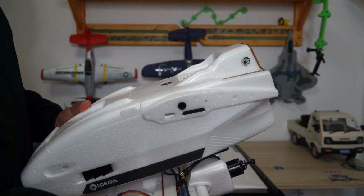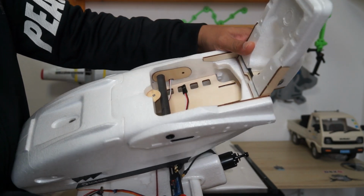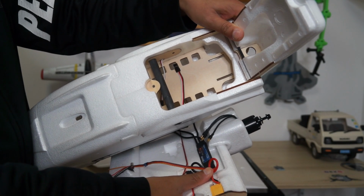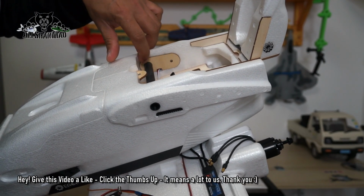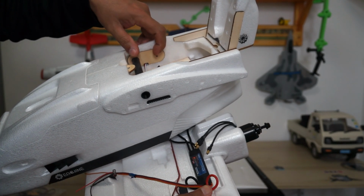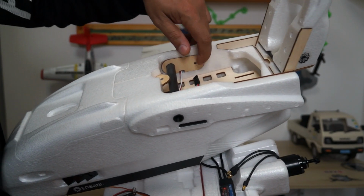Okay, so now comes the other part where most of the people will assume or consider this as a problem when it comes to the specialized connectors and running all these extra cables that you have decided for flap servo, ESC and ESC power, etc. You can see there's no way that the specialized connector is visible from here. And in a hurry, some people might think, let's break this piece of wood off, and there will be a connector behind this, and we will be able to solder everything. However, please keep in mind that this is very hard glued here from the factory.